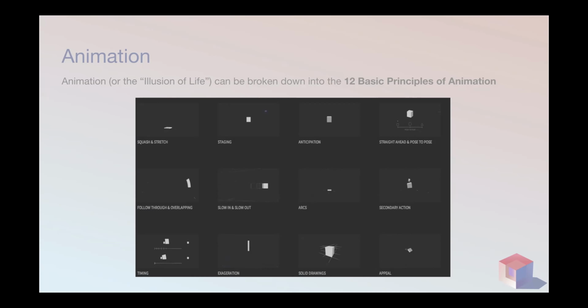exaggeration, which is just stretching your character in order to get more appeal and believability, having solid drawings, and this doesn't apply so much for 2D, but for 3D, but in 2D, you want to make sure your characters don't look really flat. You want to make sure that they have volume in order to actually be able to execute movements properly. And appeal: is your audience able to connect with your character emotionally? Do they care about what your character is doing? Are they drawn to that character? All of these are super important. And again, obviously just after this one presentation, you're not going to have a mastery over all of these principles, but they're all really important for the animation process.